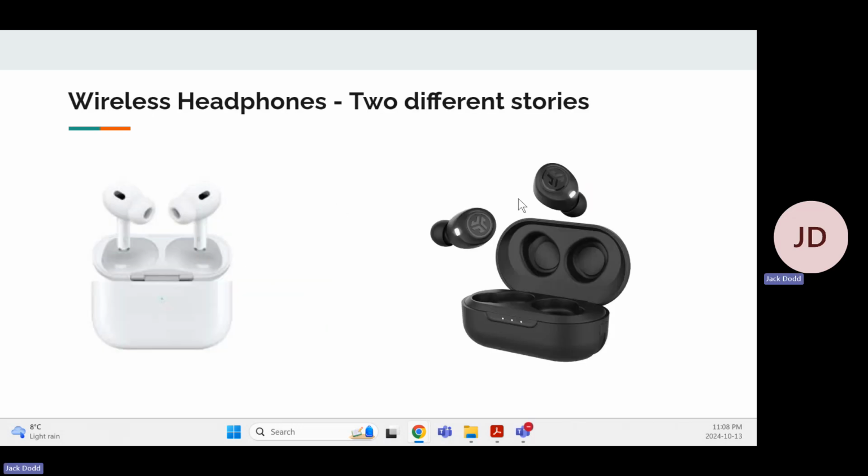So next, we're going to talk about two sets of wireless headphones that I have right here in front of me. One of them being the AirPods Pro, and the other one being the cheaper $40 brand. I believe it's called JLab Airbuds or something like that. And regardless, we all know Apple, that they're the monopoly in the market at the moment. I'd say that most people have Apple software of at least one type in their home. And a big credit that they get is that it's very easy to use. And so I think that's a good example to show and learn about interfaces and how they can be good.